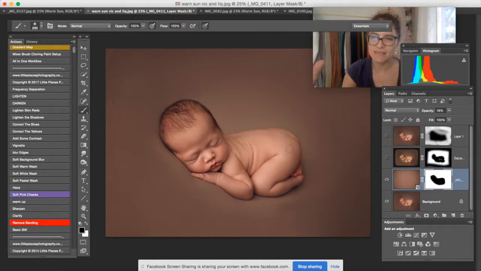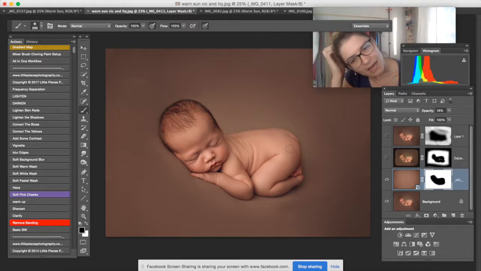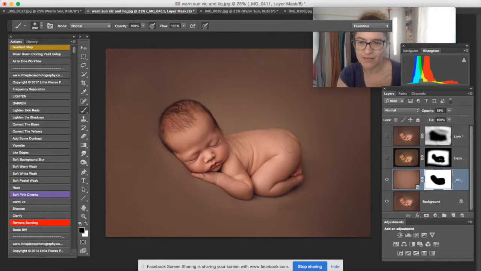I add this texture in my backdrops when I have maternity and I want a more rustic, edgy tone on the background. I add textures when I just put a simple backdrop on the floor or a blanket and I want the texture to match my color settings or my props.